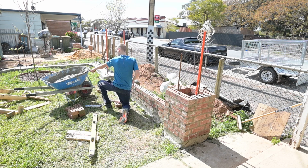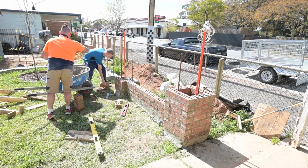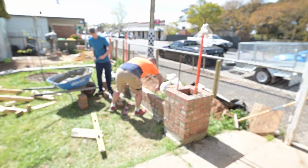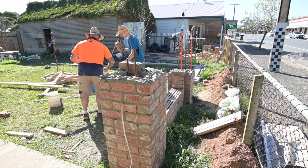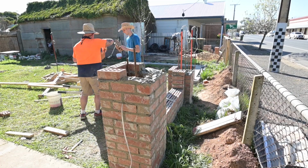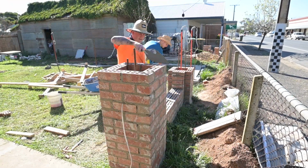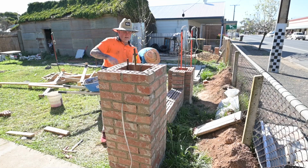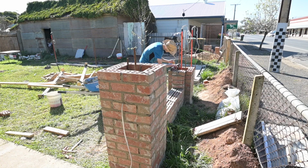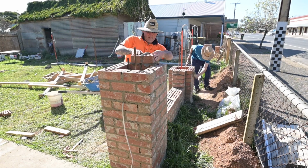We had the mixer running while we were doing the batch that was in the wheelbarrow. We had the next batch mixing, and that mixed for probably 45 minutes, and it stayed wet. We worked about the right pace, I think, but if we worked faster, we still would have had the mud ready to go, so it didn't hurt to mix for a bit longer. I was a bit too worried about my tools getting cement on them to start with, so I had my hands in the lime a lot, which didn't help things.